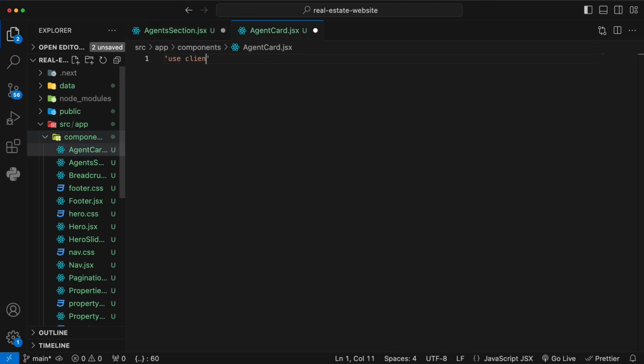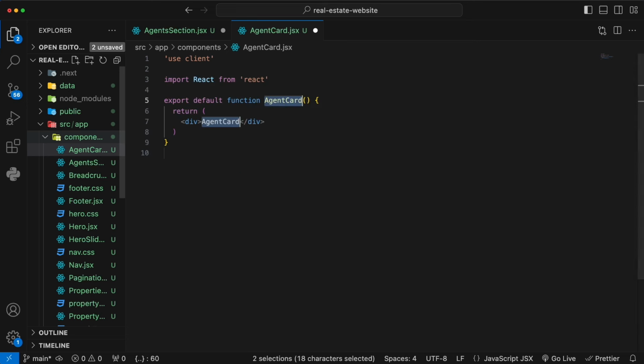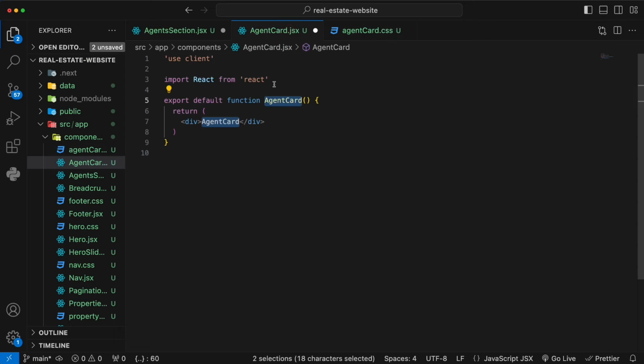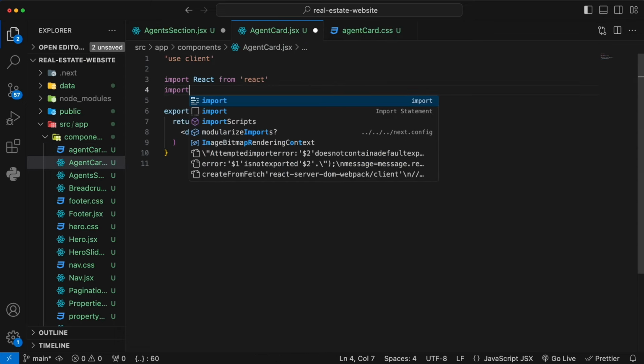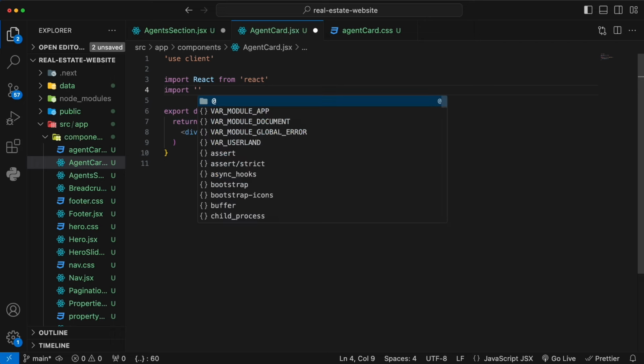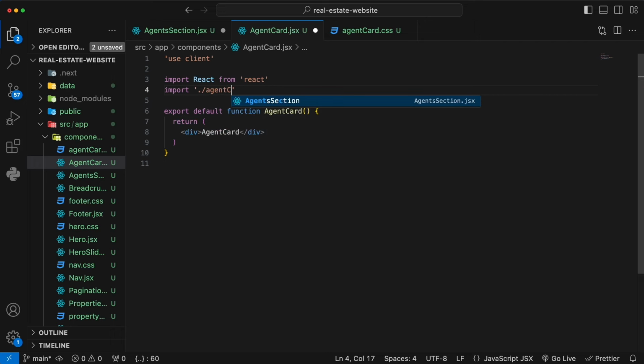Again, this is a client component, and we say RFC tab. Now we have the parent component and the child component, and very quickly, we're going to have a CSS file to control the style of the card, and then we import that back into the child component: agentcard.css. That's it, right?